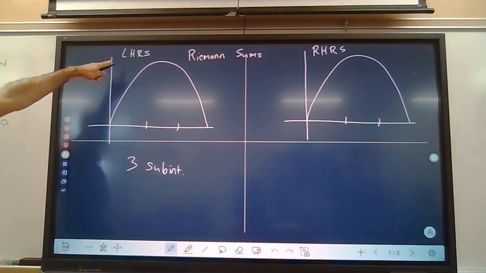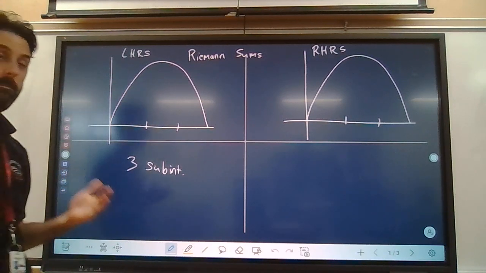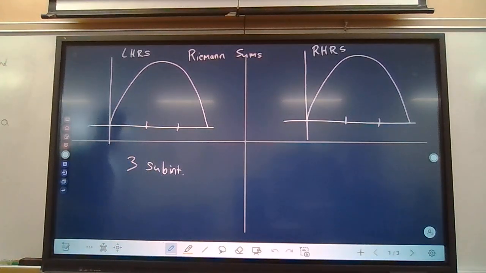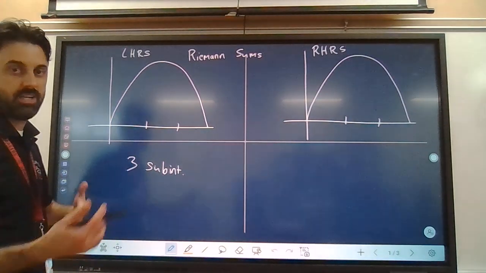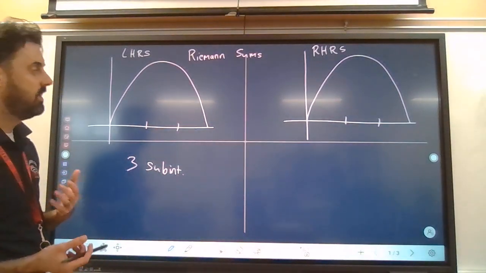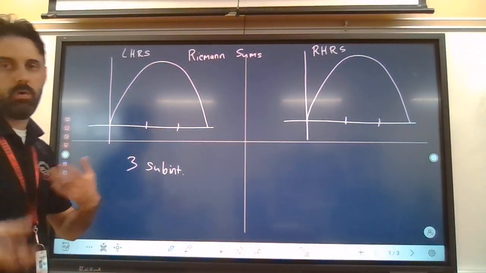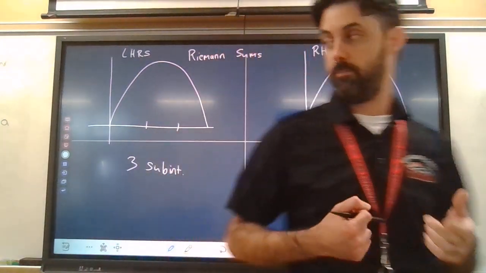I want us to draw a left-hand and a right-hand Riemann sum, a trapezoidal approximation, and a midpoint approximation. And we're not going to come up with any concrete numbers today. We're just going to talk about how to do this. And then we'll look at one where, if you're given a table, what do we do with that as well?